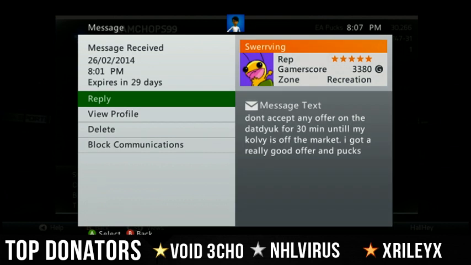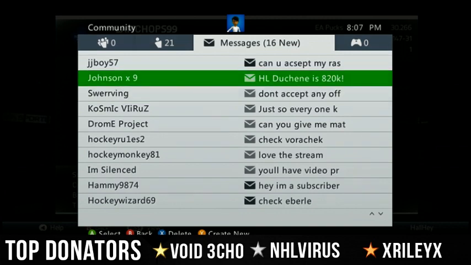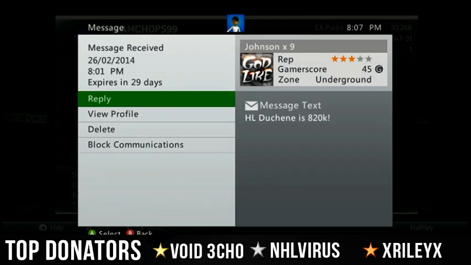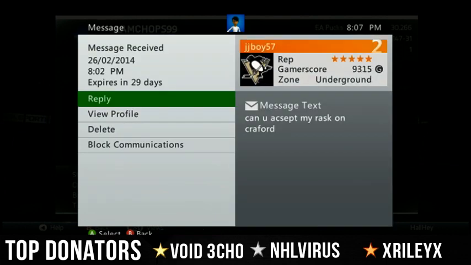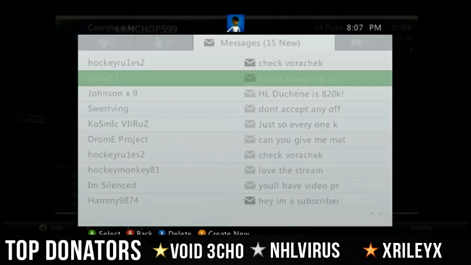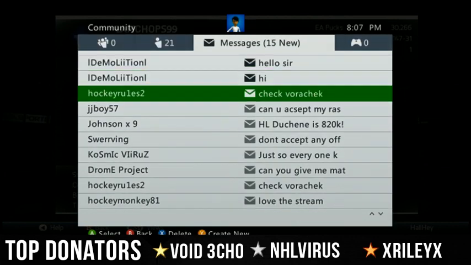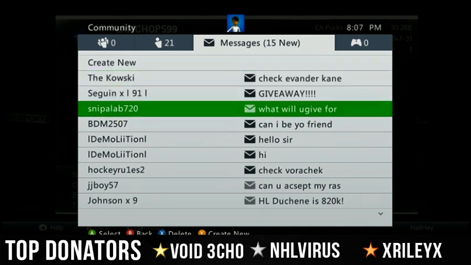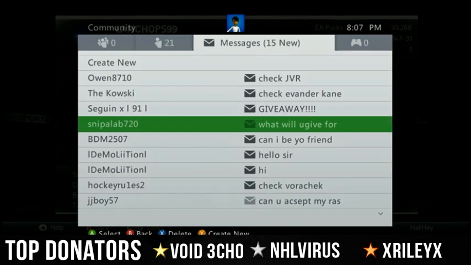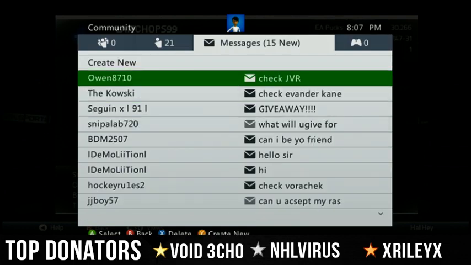Don't accept any offer on Datsu for 30 minutes until I get my Colvi off the market. I got a really good offer in pucks. All right, we're just seeing right now. Hut Live Duchene is 820K. But Datsuk was 900K, right? So if you send in a couple more pucks, maybe. Can you accept my Rask on Crawford? Yep, I did that. Check Voracek. What will you give for HFC Duchene? I don't know. Everybody's saying check different things.